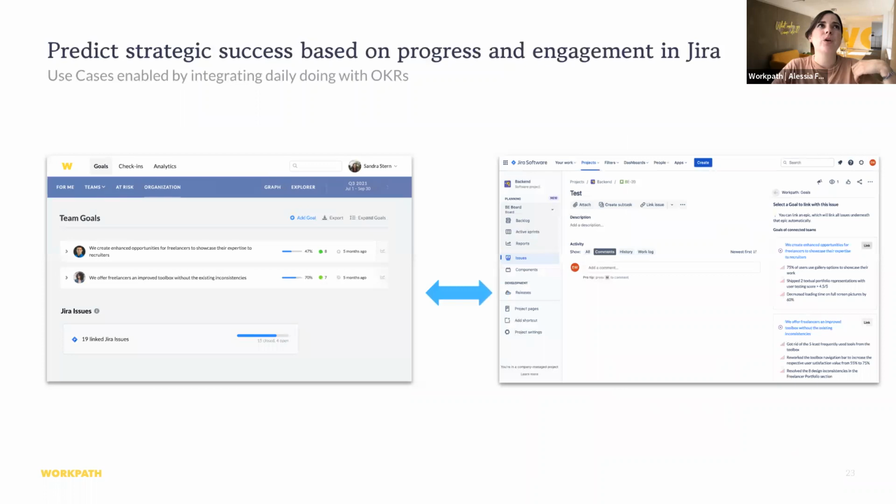Of course, there is an advantage if you also connect the systems that you use. What you can do in WorkPath, for instance, is connect your Jira instance with the goals in WorkPath. So wherever you look, you would see what the impact is. On one hand, this is important for the product owners to understand how many Jira issues are actually linked to the goals. On the other hand, it is important for the engineers as well, knowing how exactly we are impacting higher level goals, and whether we are actually having an impact at all. So this could be an important aspect too.